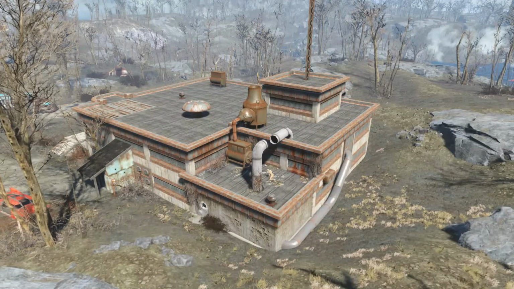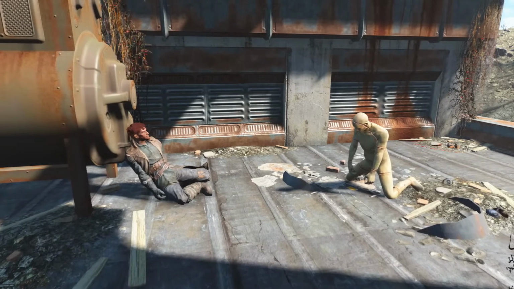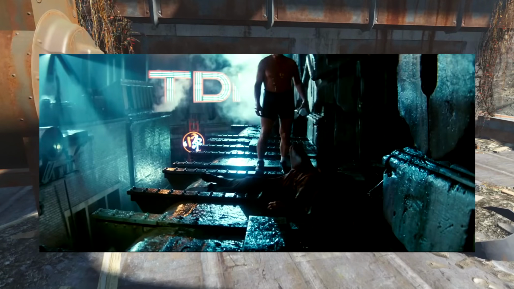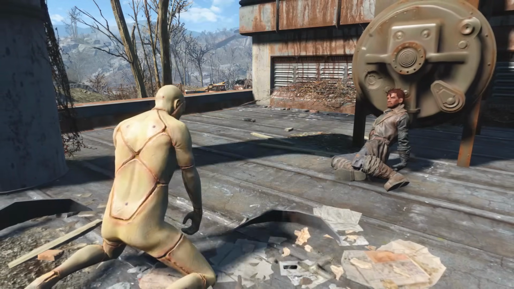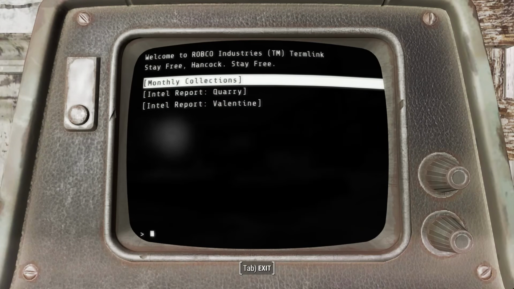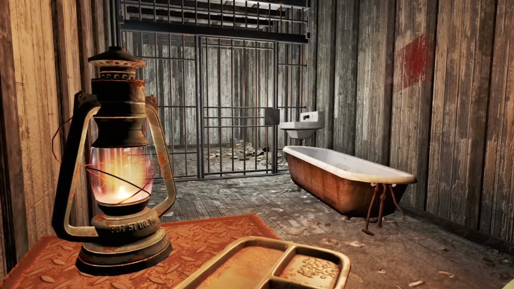On the southwest corner of the Mass Fusion containment shed rooftop is a body of a man in front of a kneeling, deactivated synth, a recreation of a scene between Rick Deckard and the replicant Roy Batty from the 1982 movie Blade Runner. Hancock's terminal, found in the old State House, has 3 cut entries, referencing cut scenarios that never made it into the final game.